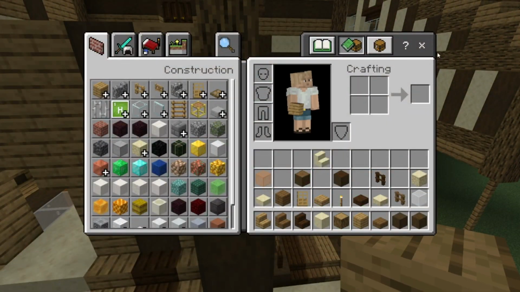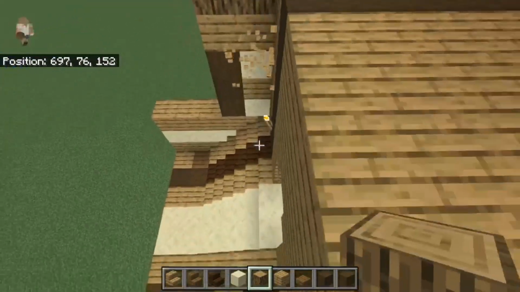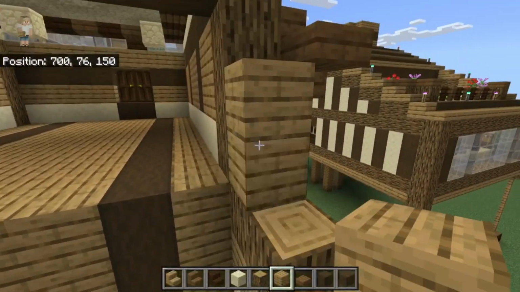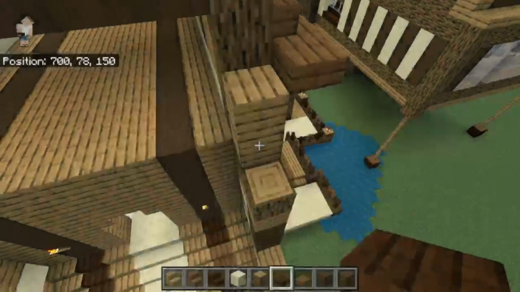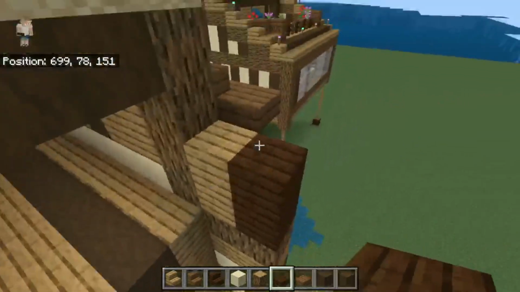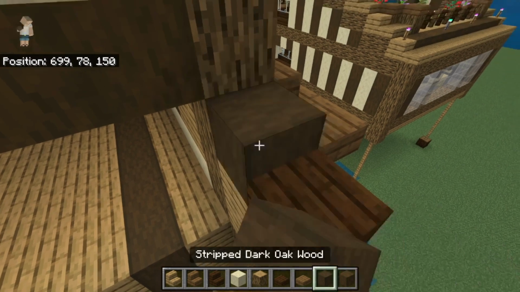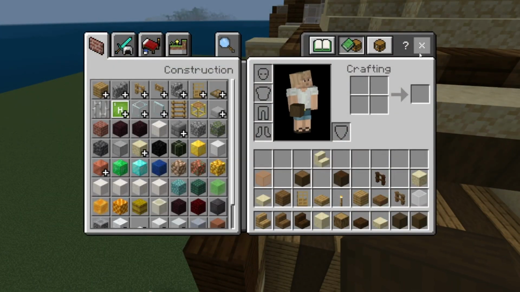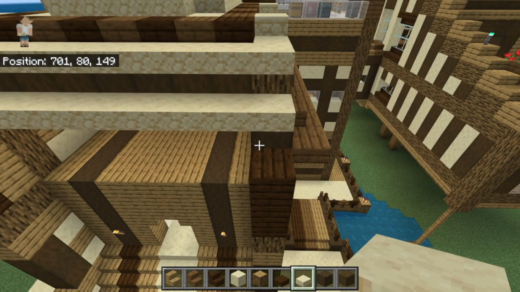And on top of that oak plank, there will be two oak logs. On top of those two oak logs, there will be two oak planks. Followed by two dark oak blocks, surprisingly. Those dark oak blocks have a slab on top of them. And then we have a dark oak block on top of these with a smooth sandstone, which would connect across. And I'm pretty sure there's a little bit of a pattern here.